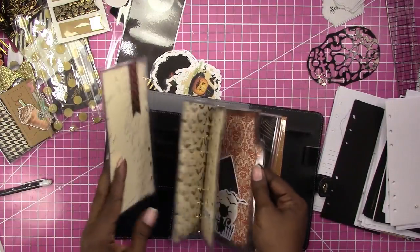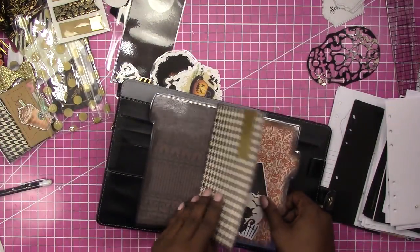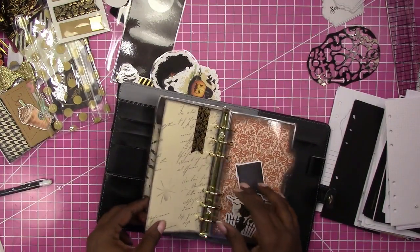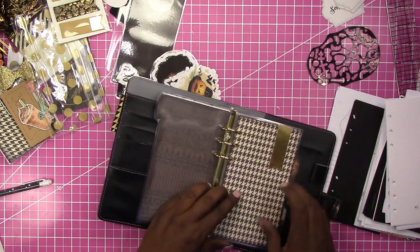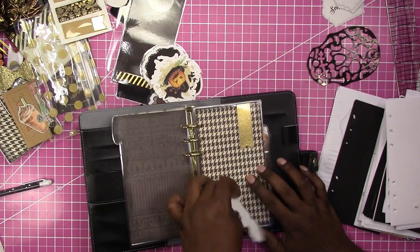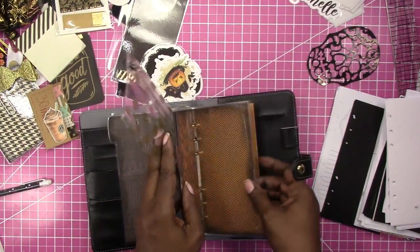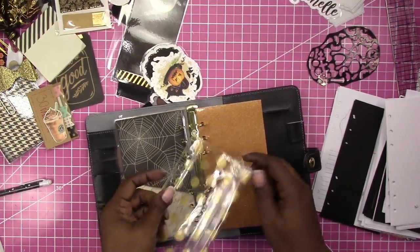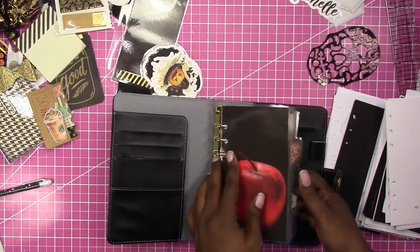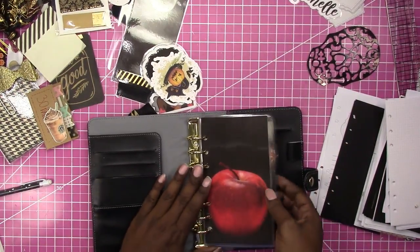Let's put this back in the back. And I'm not sure. I think I want to put this towards the middle of the book. Well, let's just put it here. Okay. I don't want it necessarily all the way in the back. But I can use this to put sticky notes on or just as decoration. I was thinking I might put my name on it. I don't know. So then I'm going to go ahead and put my pocket back in, and I'll put that in front of this back dashboard. And let's see what we have so far. Okay, so that is all my dashboards and tab dividers.